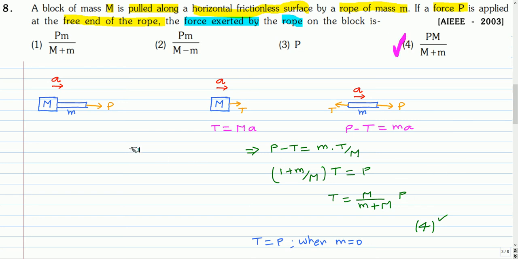So in the case where the rope is massless, we will expect the tension to remain constant throughout. So let us see whether the derived result matches with that. So when you put m equal to 0 in this one, we get tension as same as P. So this way we can check whether the obtained answer is correct or not.